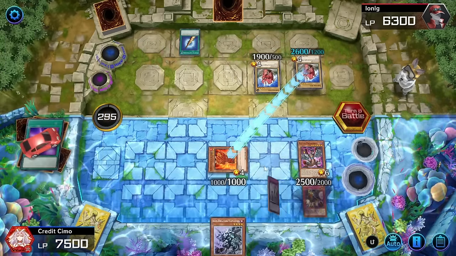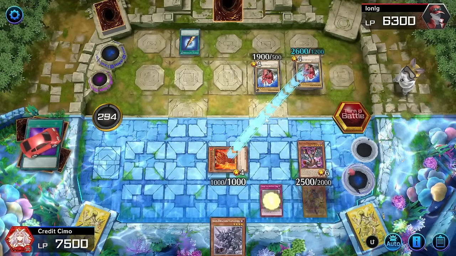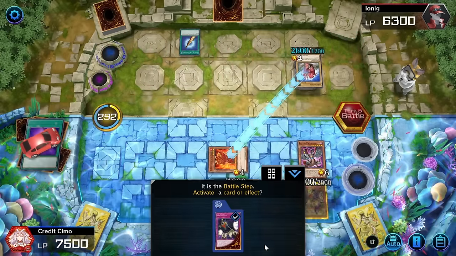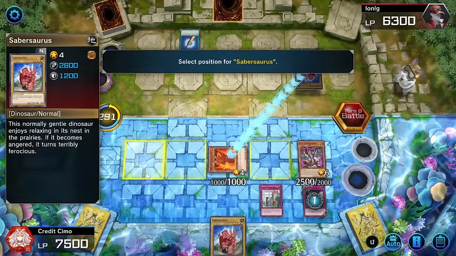I'm going to activate There Can Only Be One. So I'm going to out both his monsters. He's going to be forced to out his first monster, and then the second monster, I'm going to steal with Crackdown. All right, so now he's done that. I'm going to activate Crackdown and just steal the Sabersaurus. Put it over here.